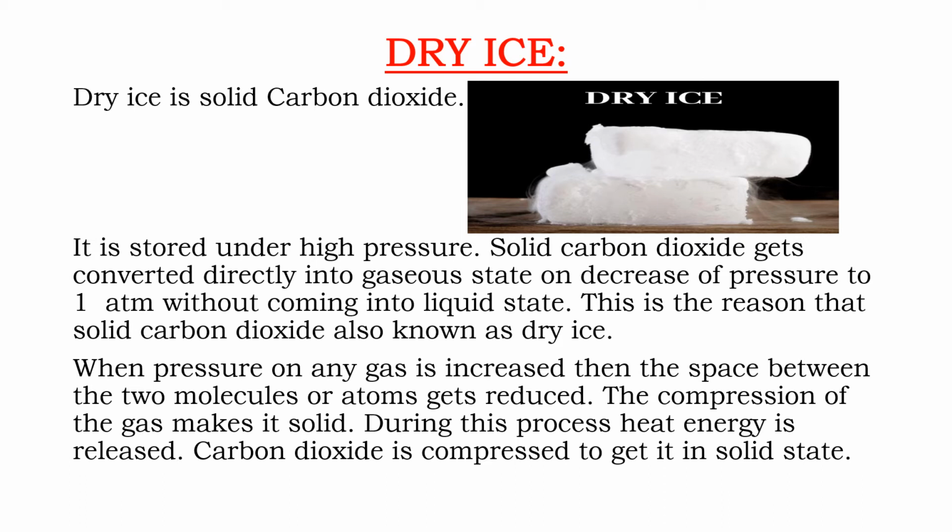When pressure on any gas is increased, the space between the molecules or atoms gets reduced. The compression of the gas makes it solid. During this process, heat energy is released. Carbon dioxide is compressed to get it in solid state. You can see the dry ice. Let us watch a video to make it clearer.